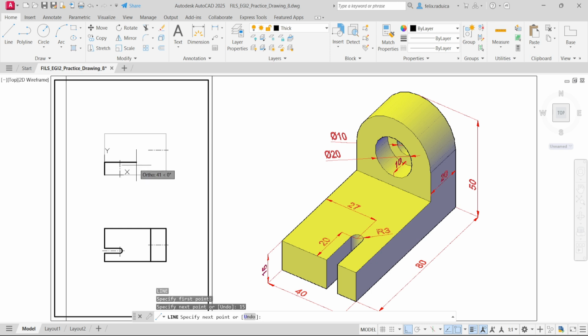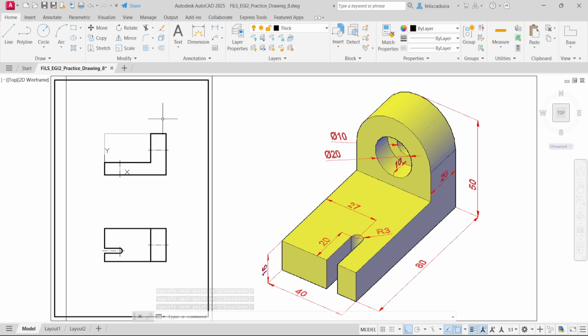There it is. Then I'll have to go like that. How much? Well, if I have 80 here and this is 20, I have to go 60 to the right. Then towards the top, I have to go perpendicular to this, and click a few times to finish the outline. Tap enter.